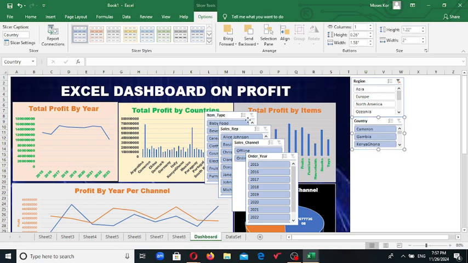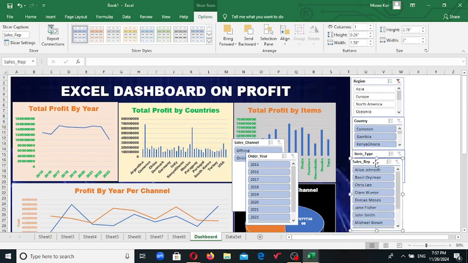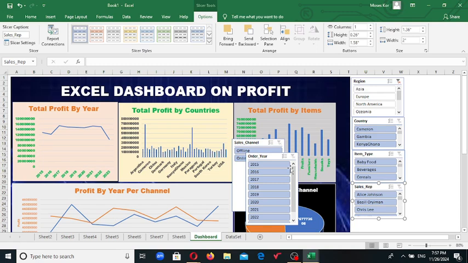Come and drag this one also and reduce the size. Come here, do the same with this, reduce the size. Let's scroll down.